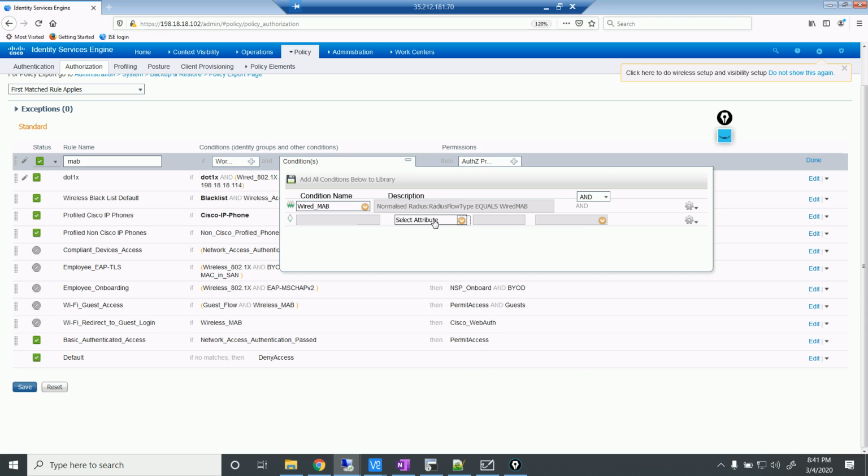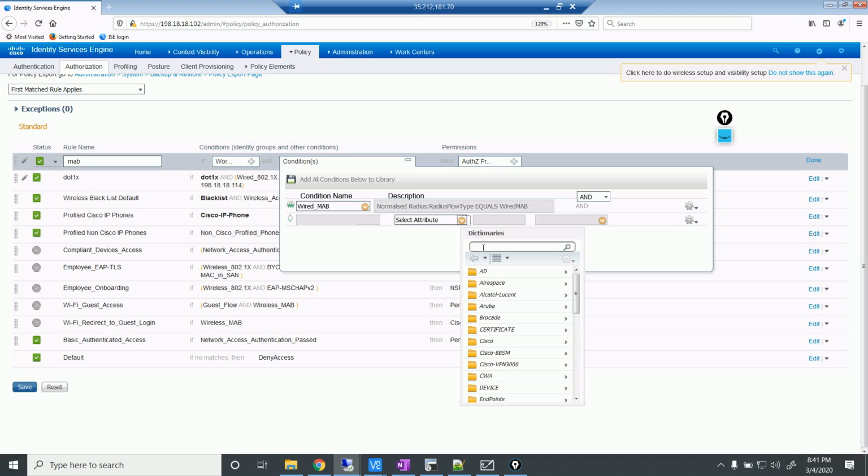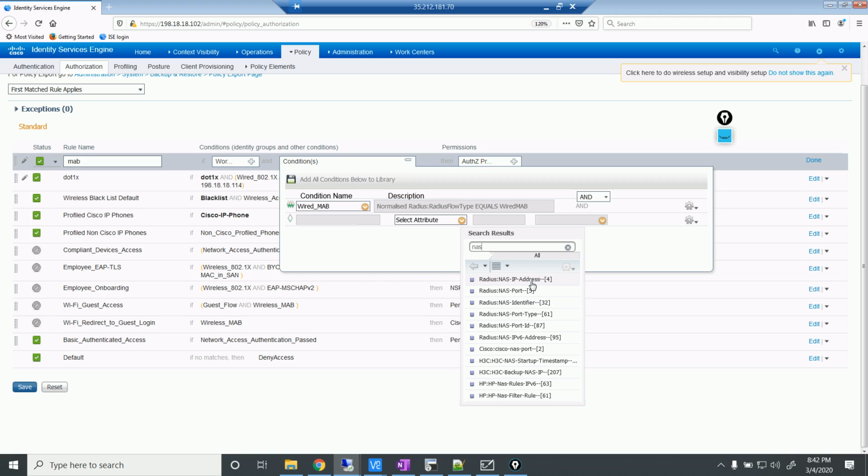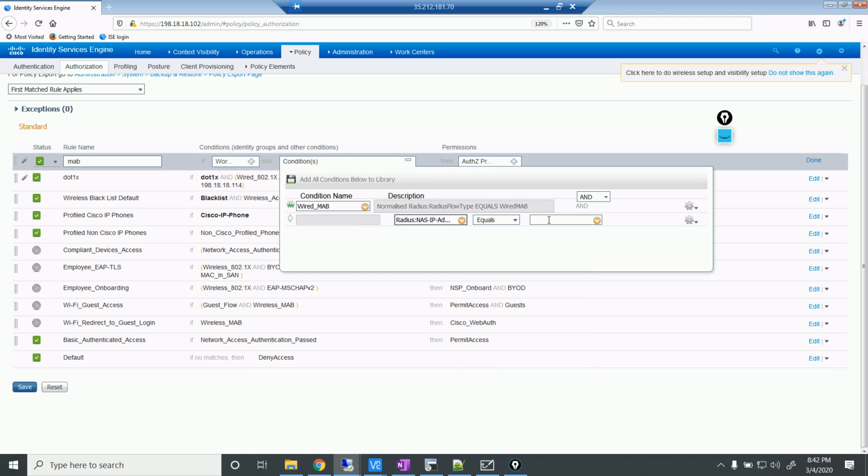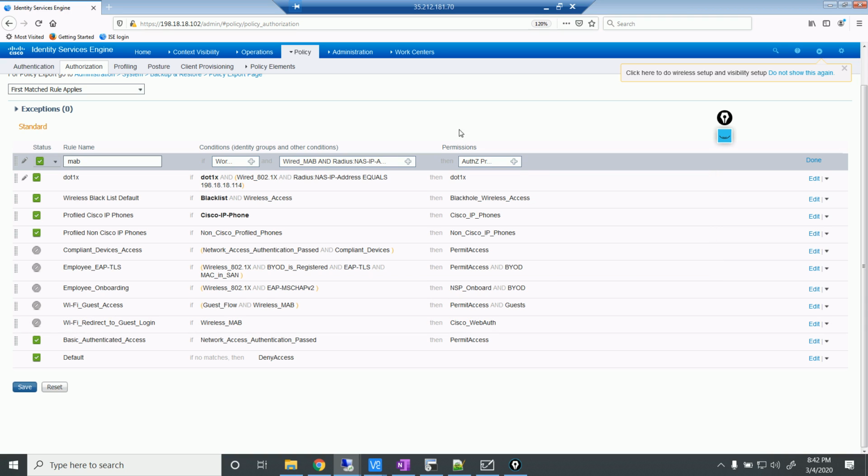We're basically saying to ISE that, hey, the request is going to come from switch 3. So you put in NAS over there, and it's going to search for NAS. And okay, there you go. It's searched. I'm going to select that. It's a bit slow. We're going to do 198.18.18.113, because that's switch 3. So that's it. That's good.